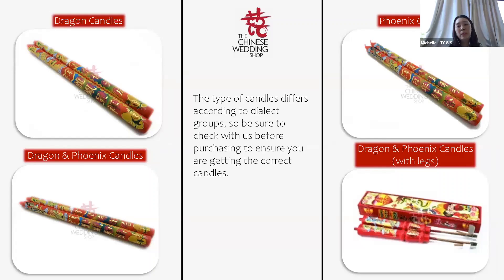You can have a predetermined time — say 7 o'clock — and set an alarm, or the groom's father can call the bride's father to say they'll be lighting the candles in about 15 minutes. If you have an altar (神台), light them at the altar. If you don't have one, prepare a small table, put the candles on it, and face the window. Just make sure not to open windows too widely if there's strong wind.